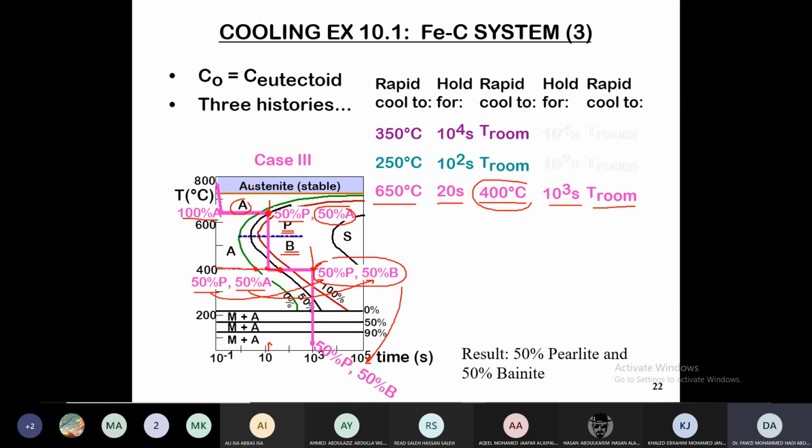Whether it is stable or unstable, you need to quench the austenite. We explained how the martensite develops. It develops by trapping the carbon atoms in the BCC crystal structure while going from the FCC to the BCC crystal structure. So this only happens with quenching the austenite phase only. Not quenching the other phases like the perlite or the bainite. If you quench perlite or if you quench bainite, you just freeze them. We call it freezing.